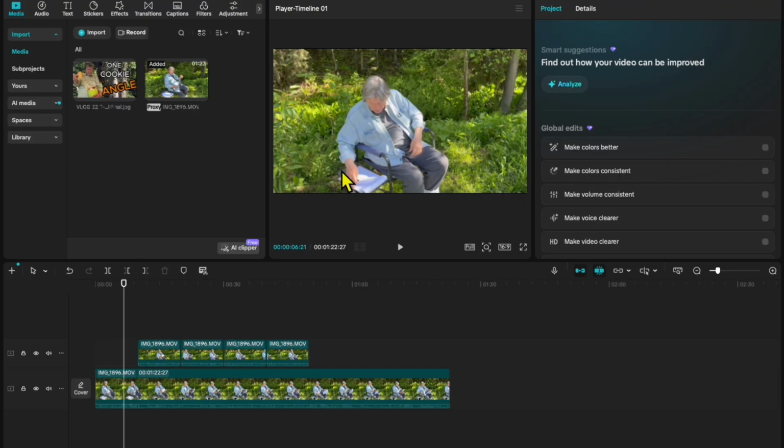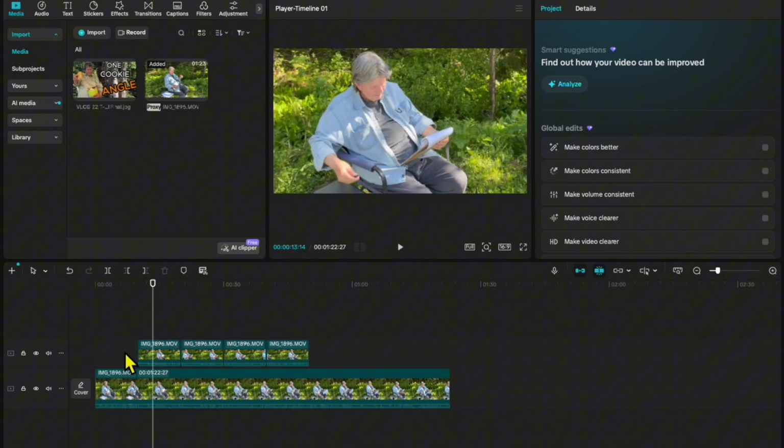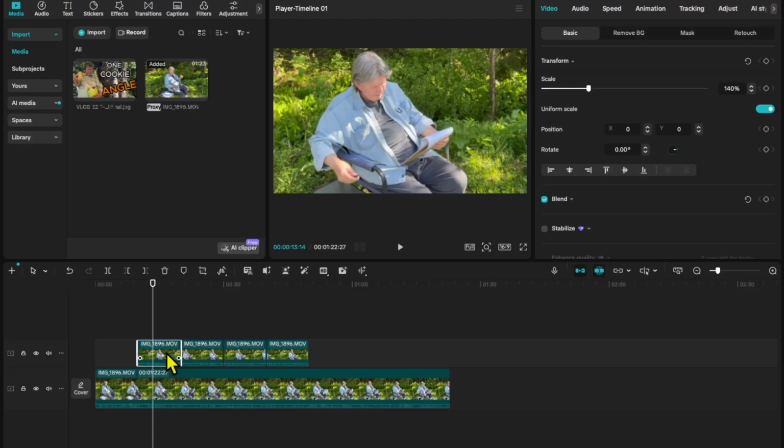Whenever this is on top of the main clip, it's going to show this clip instead. And we cut it up, so this little piece here is what's showing now, and we've changed it to look like this, 140%, with his head almost touching.